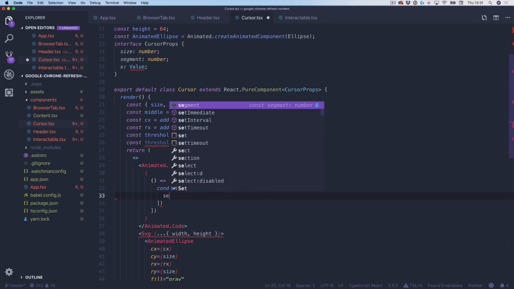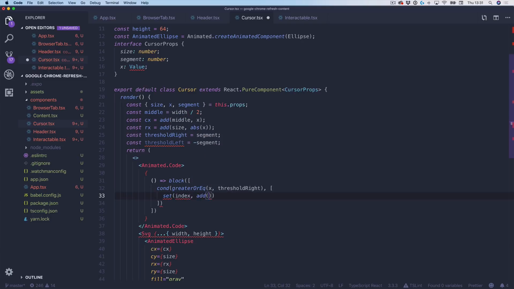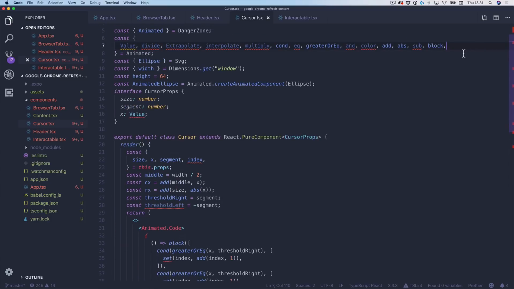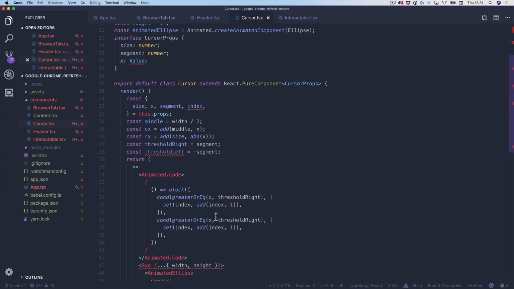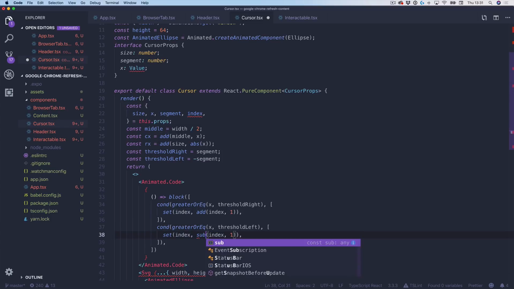Then we're going to update the index to +1. So index is index +1. Index we get here. To go to the left, we need to import set as well. To go to the left, so threshold left, we do index -1.